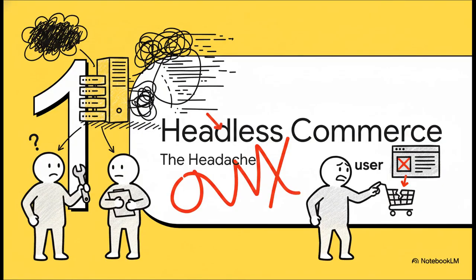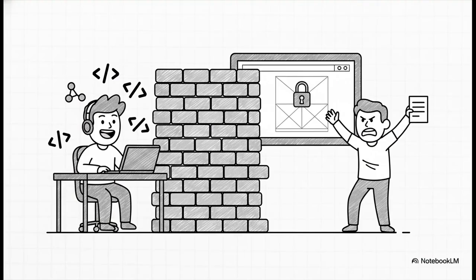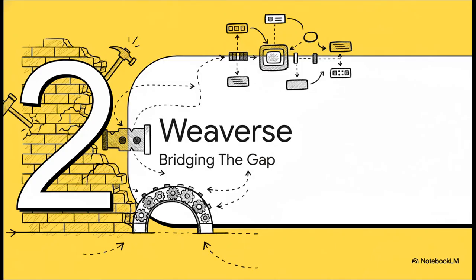And that complexity, well, that's what creates what a lot of people in the industry are calling the headless commerce headache. And it's more than just a technical challenge. It's a fundamental disconnect between the team building the site and the team that has to use it every single day. This idea of a wall is the perfect way to describe it. Your developers get to work with all these powerful tools like React and Git. But in the process, the marketing and e-commerce teams lose the simple visual editor they rely on. Suddenly, every banner change, every new landing page becomes a developer ticket. And that's just not efficient for anybody. So, the big question is, how do you tear down that wall?